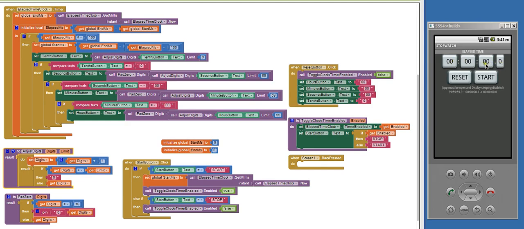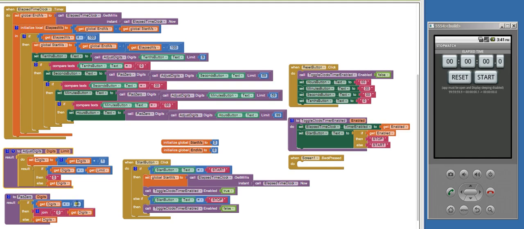As these values reach their limits, we need them to go from 59 to 0 and from 99 to 0. And that's handled by this. And these are our limits shown here. That's how adjust digits takes care of that. And in addition, for hours, minutes, and seconds, we need to pad a 0 in front if that number is from 0 to 9. So we always want two digits to display just for it to look nice. So that's what the pad 0 does.